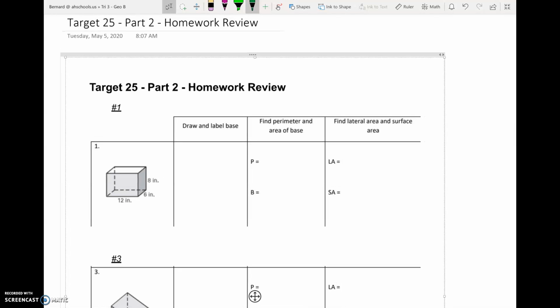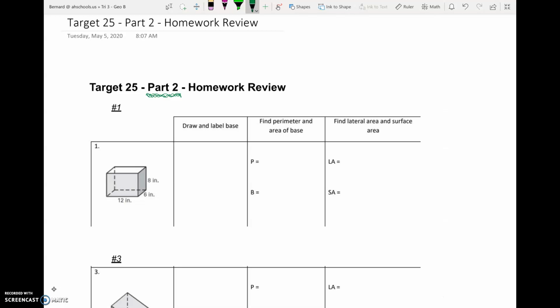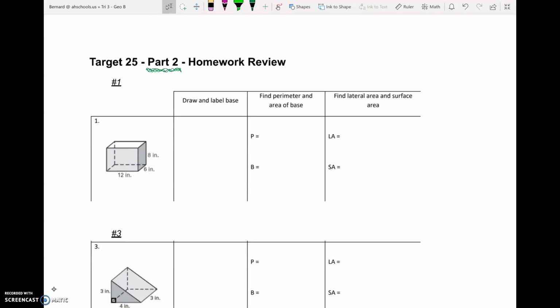And so, as always, this will match up with Part 2 from notes and the Part 2 worksheet. And we're going to go over 3 problems that you get on that worksheet. And hopefully, this will help clear up some things and just help you feel like you're on the right track to understanding surface area of prisms and cylinders. So, let's just get right to it.